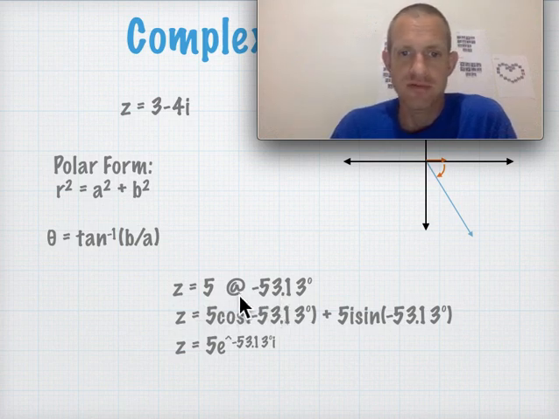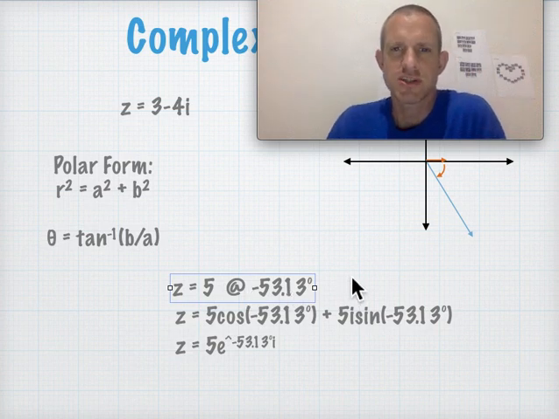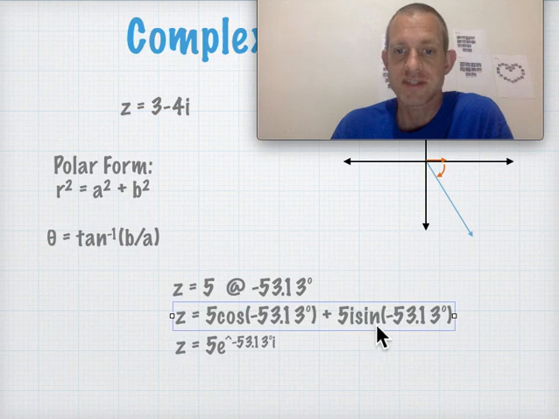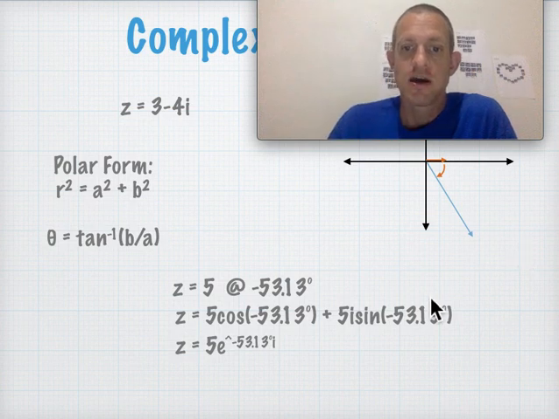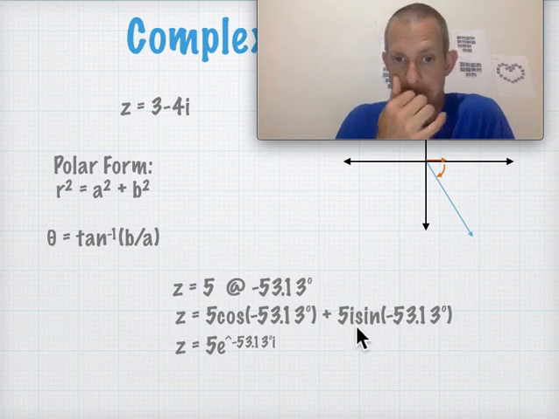You can write it a handful of different ways. This is a really sloppy way that's never in any textbooks, but just kind of emphasizing those numbers. This is a more common technique where you write it as 5 cosine of -53 plus 5 sine of -53, with an i on the sine part. Again, cosines are like the widths and sines are like the heights. And so I think that kind of makes sense. The height in this case is an imaginary part. That's why there's this i.